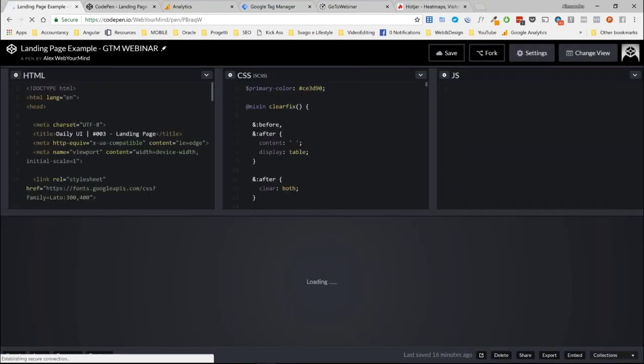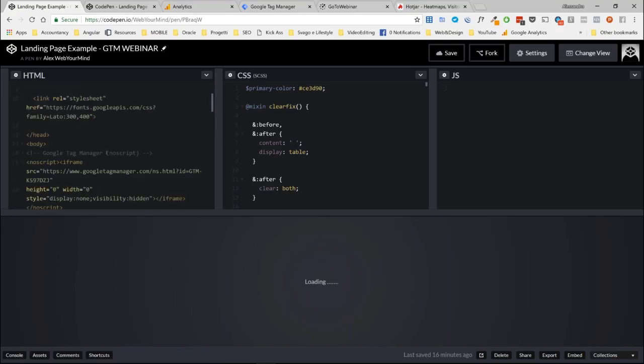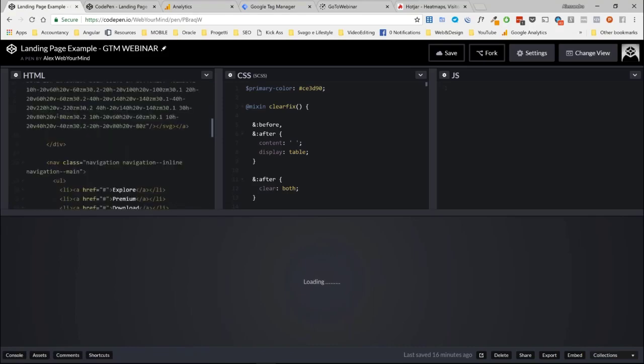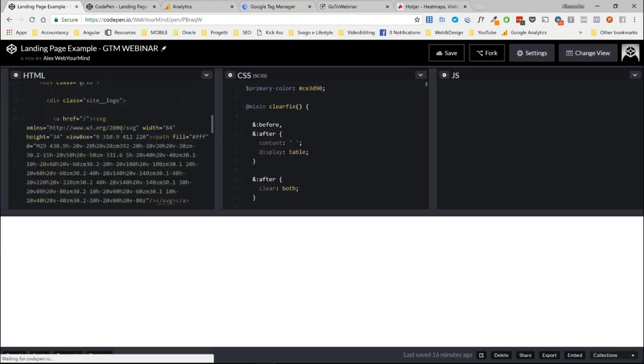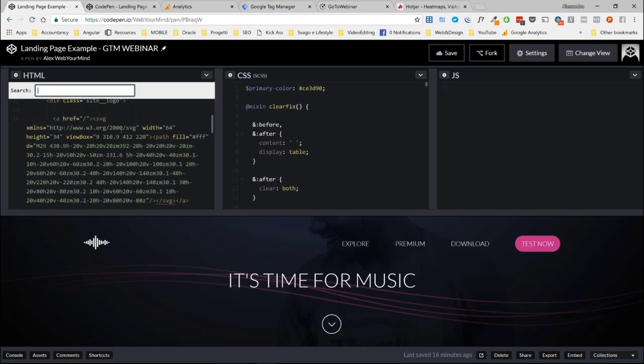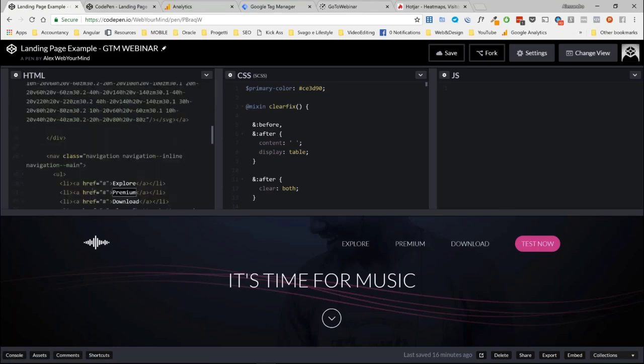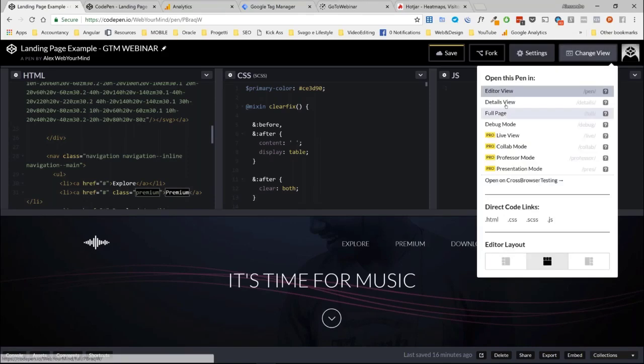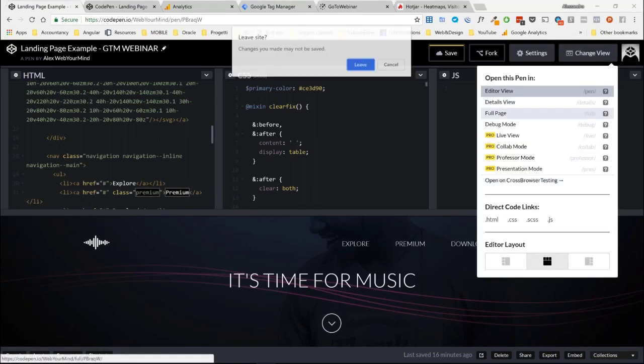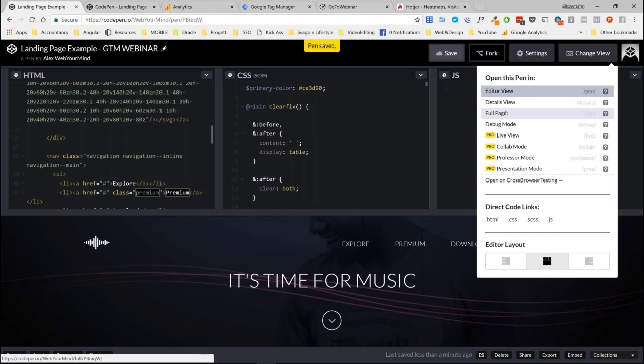As probably in your website you will find more buttons with the proper label. And where is it? It's called premium, right? So say that it's called premium. All right, and here I'm gonna give this button a class, better than an ID. I'm gonna call it premium. Okay, so this is our button. Nothing has changed on our page, but just remember that the class of this button will be premium. I have to save my changes, and I'm gonna go on full page.